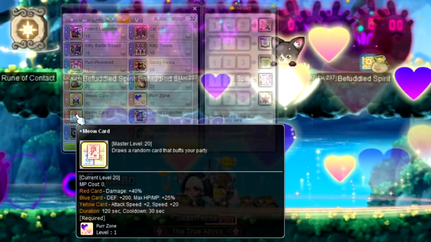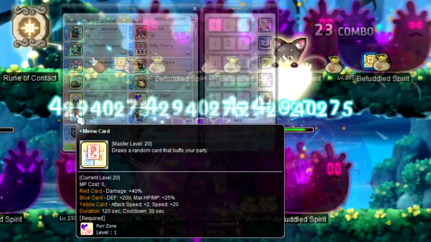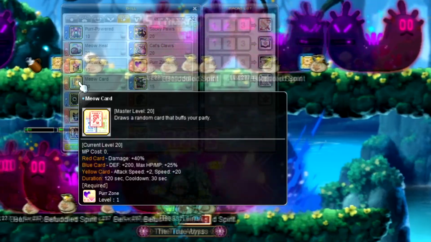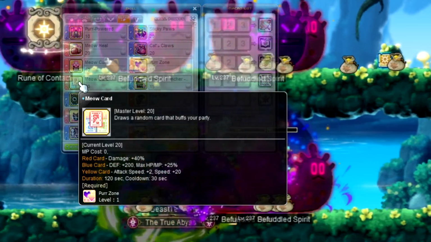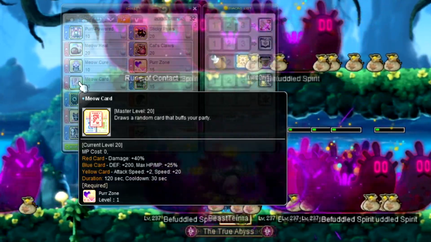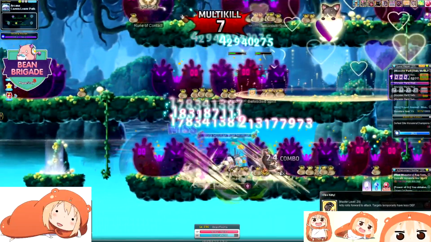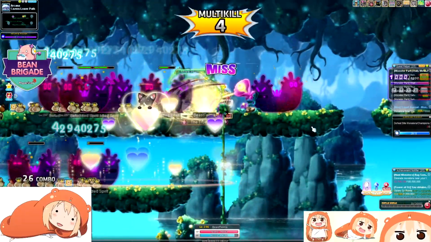You also have this skill called Mail Card. So you want to pull a red card or a gold card. Gold card comes later as a passive. Gold card has the benefits of all 3 cards. Green card is +2 attack speed, and then red card is 40% damage. If you get a gold card, you get all 3 bonuses. You can also use this skill, the Fire Kitty. That's a short cooldown too. But yeah, you need a small map though.